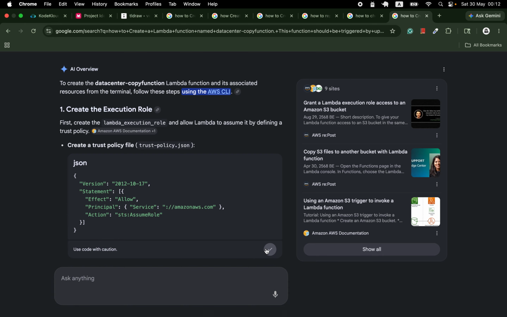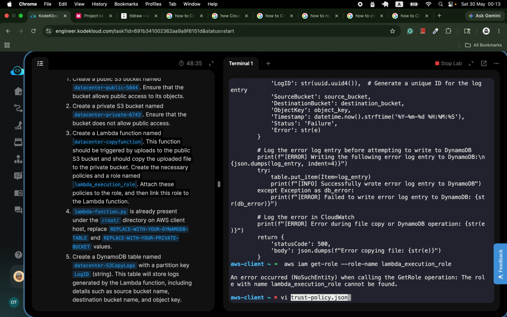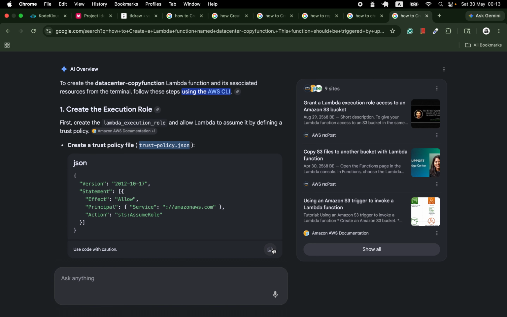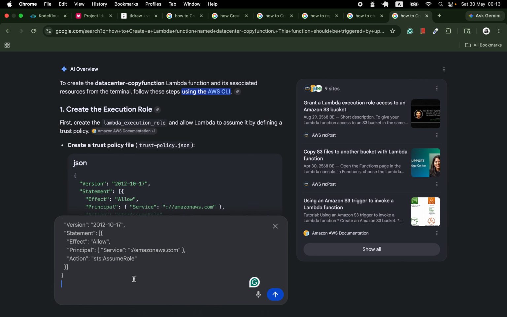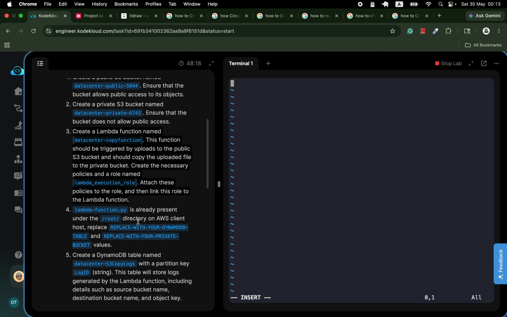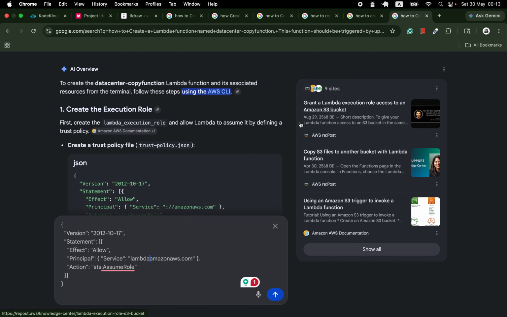Now I will create the trust-policy.json file for the IAM role. I can create it with the Vim editor. Within this file, I will copy this JSON code. Before we paste, we need to modify something right here. This is not correct. We have to get lambda, right? It's lambda.amazonaws.com.